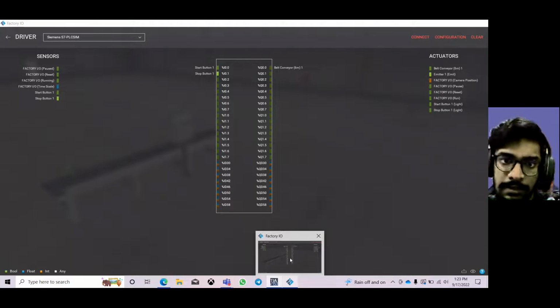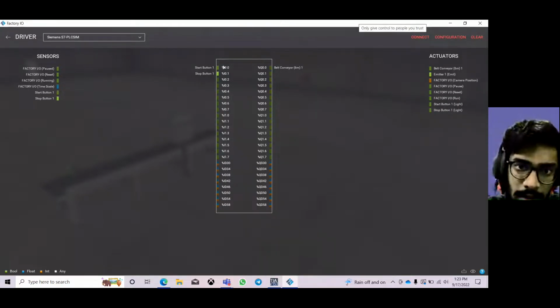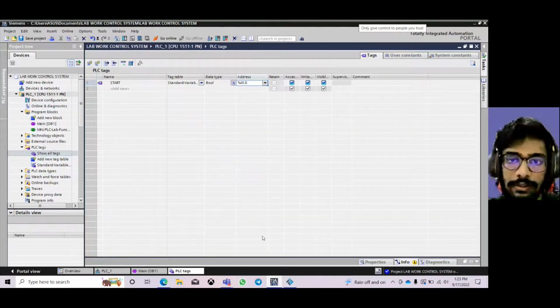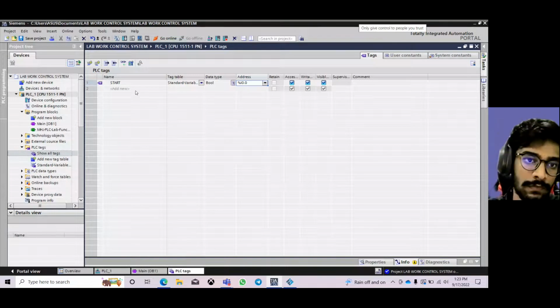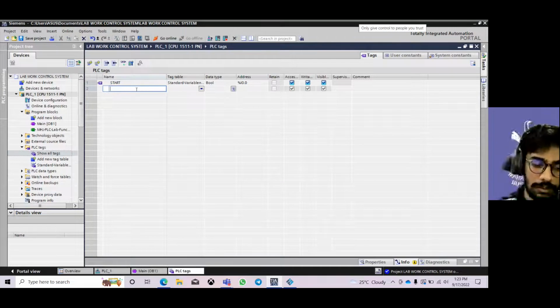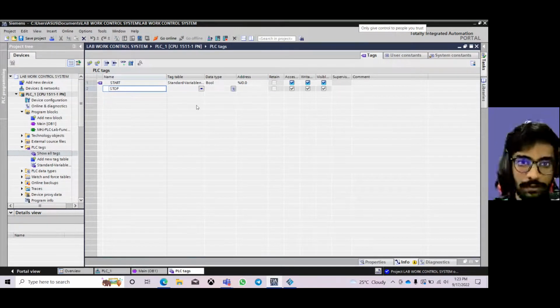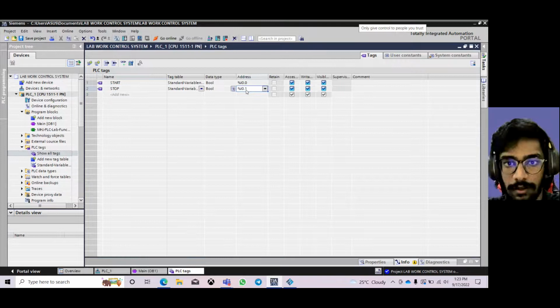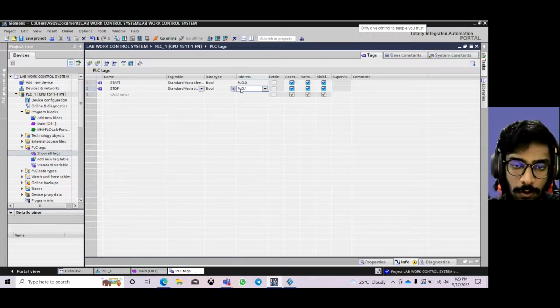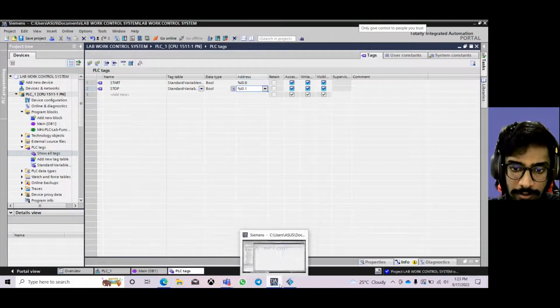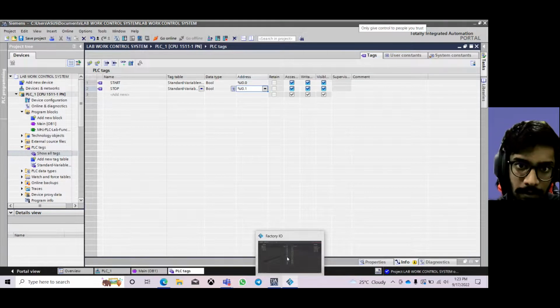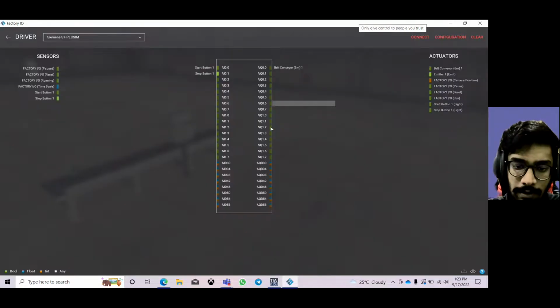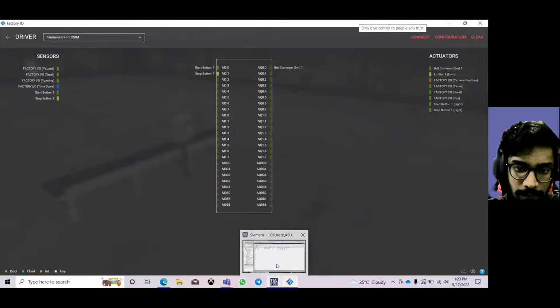The address for the start is I0.0, and it is already the default setting I0.0. I don't need to change anything. For the stop button, the address is I0.1. So let's see over here. It is I0.1. For the next one, belt conveyor.